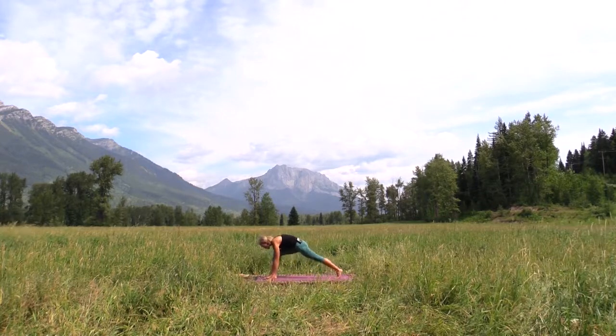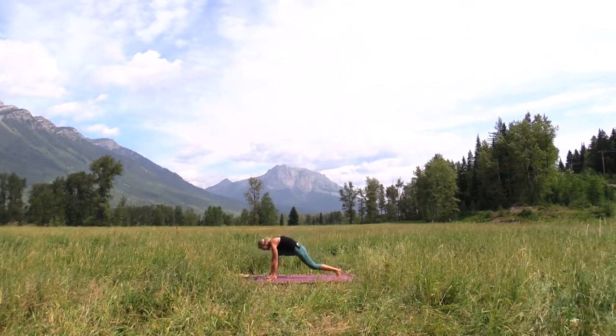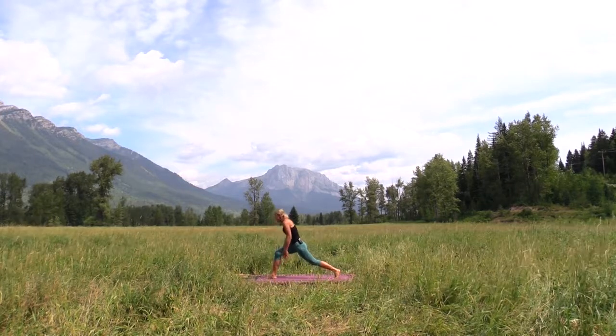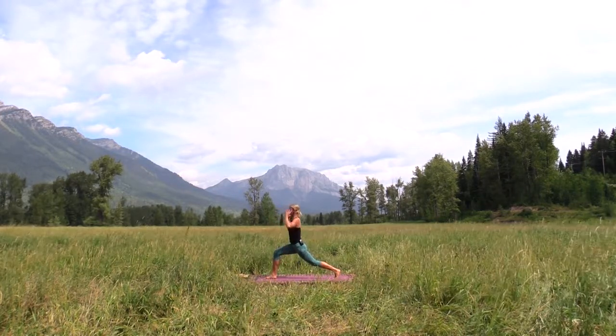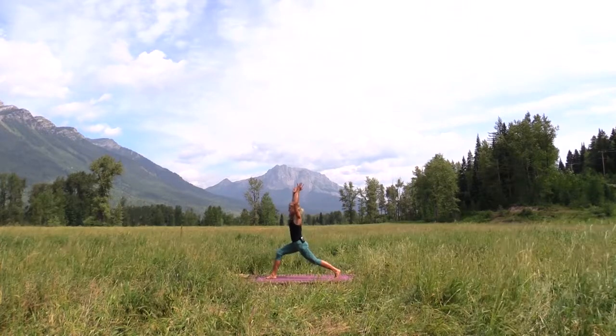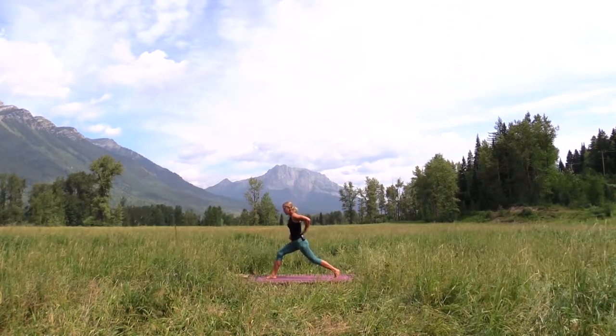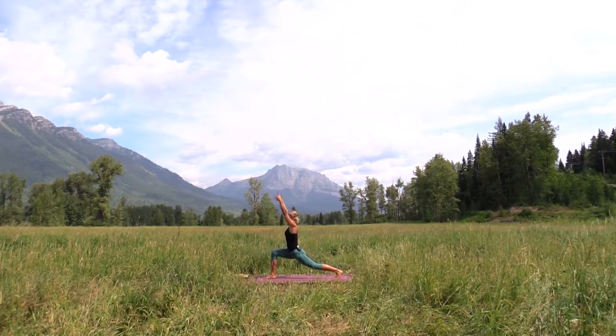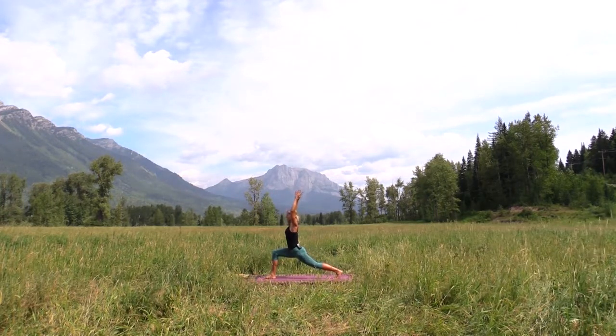Take one more full breath. Contain the inner thighs towards each other. Start to stack the spine on top of itself. Take the arms up and overhead. Now ease out of that lunge a little bit so you can draw tailbone down, pubic bone up, and then deepen the lunge. From here, we're going to move into what's called victorious breath.